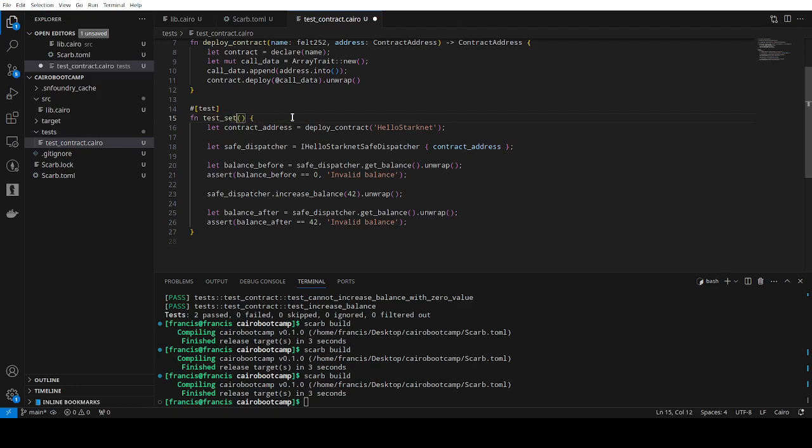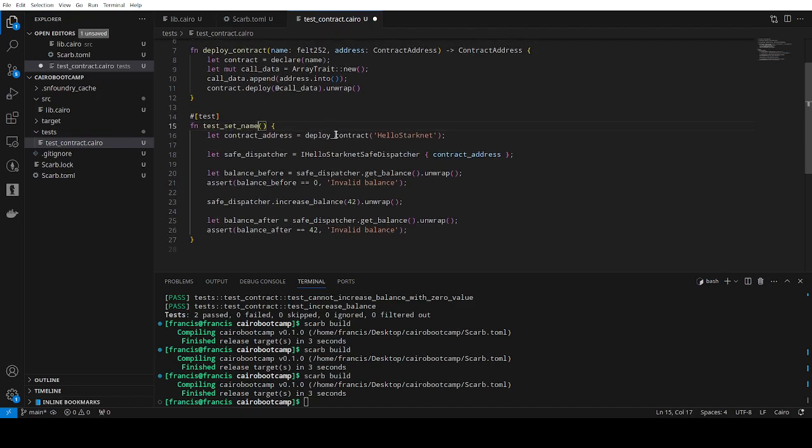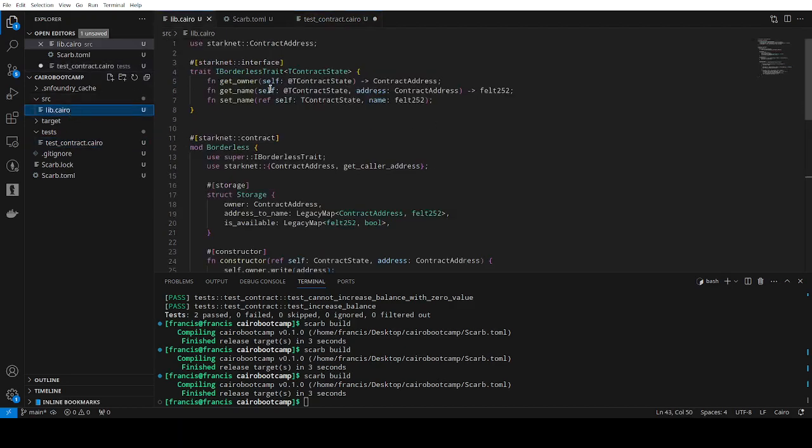Okay, so next thing we want to test basically is the set name. Okay, test set name, and we want to deploy our contract. But here our contract name is actually Borderless. Okay, Borderless, because you can remember here that our contract name is Borderless.